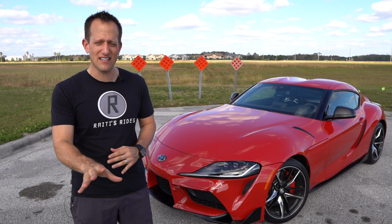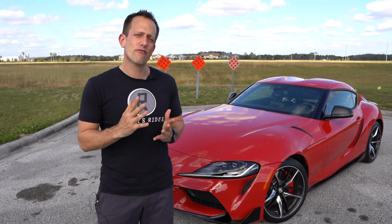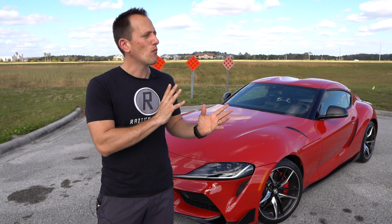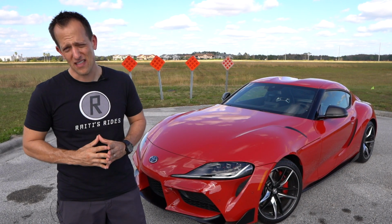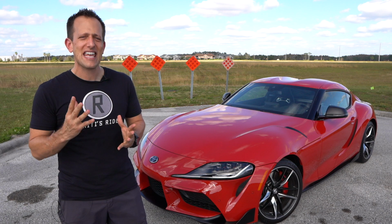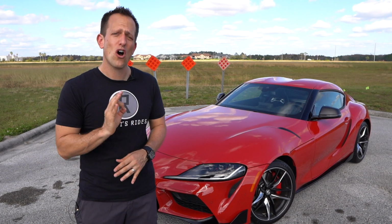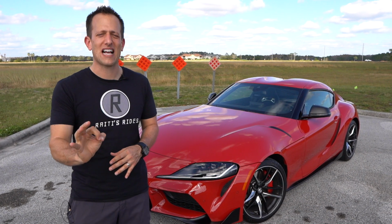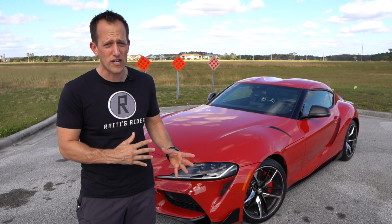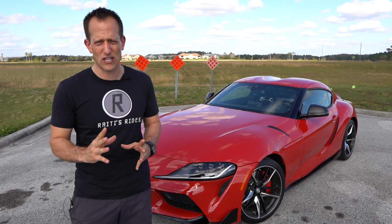So let's go ahead, talk a little bit about Toyota Supra history. Supra has gone through its different generations, went from mild to wild, and now it's back again with the fifth generation, the Mark V, in a different type of way. Now, the design of this car all started as a concept. It was that FT1 concept car that was built right out of California, designed by Toyota, got everybody so excited.